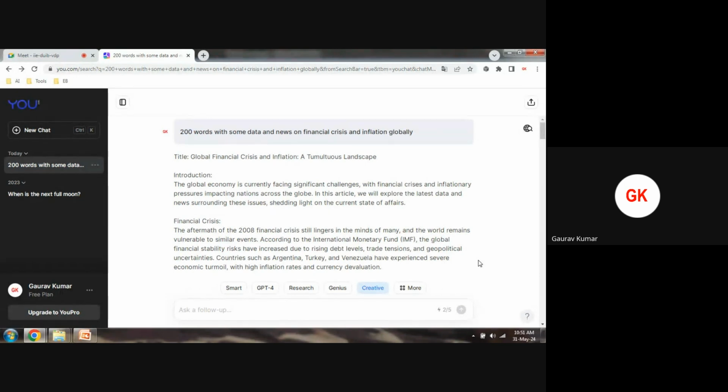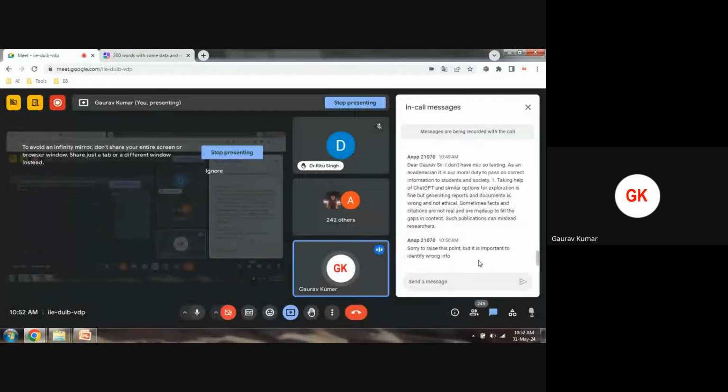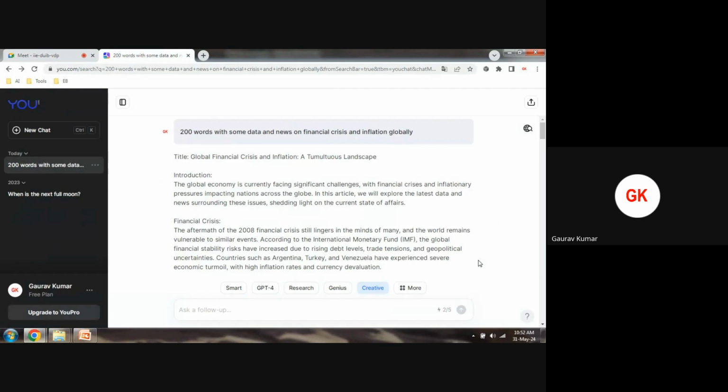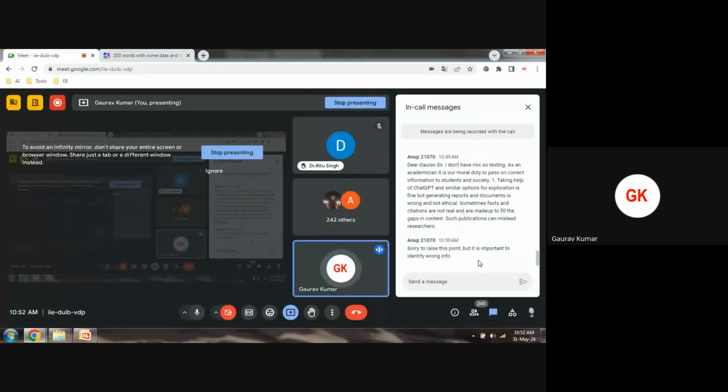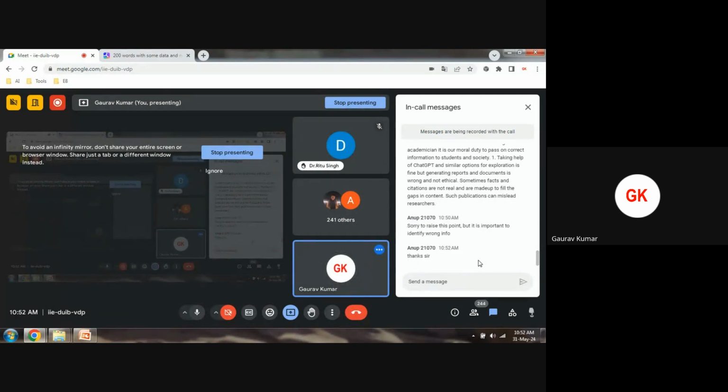So these topics are very debatable: what to do, what not to do, what to learn, what to skip. It is a personal decision, but we should know what is going on in our surroundings. But you are correct. We are not saying that you are not correct. You are 100% correct, and we should take note of it. We should know it, again and again I am saying that point.